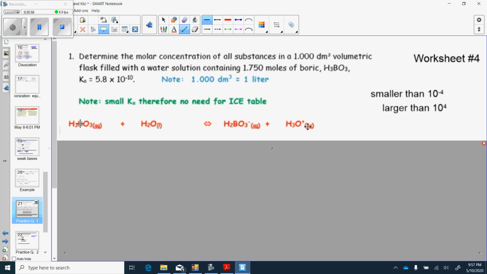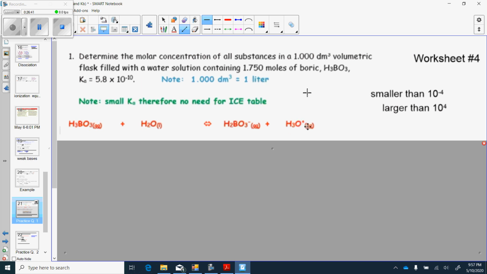And so I know that I want to make H3O. Kas, you want to make H3Os. Kb, you want to make OHs. So this guy, H2O, needs to get an extra H. He's going to get it from the boric acid. And if you recall from the last video, acids lose their H's one at a time. So we're just looking at the movement of this first H. One H comes over to the water, H3O positive, and H2BO3, look at the charge. Here it's neutral, here it's -1. It lost an H, it's -1. Water is neutral, it gained an H, +1. So H's bump up the positives.